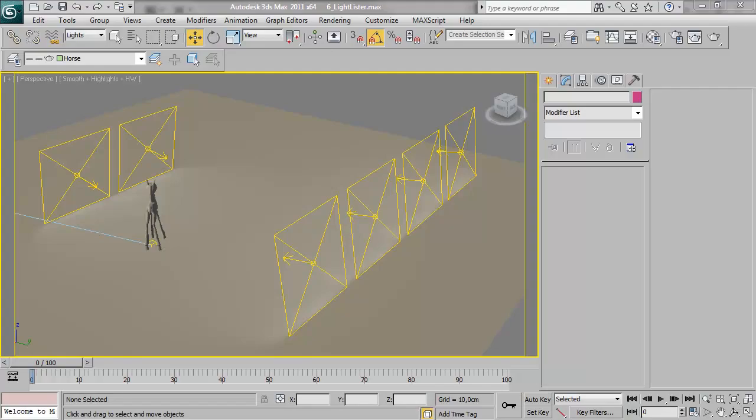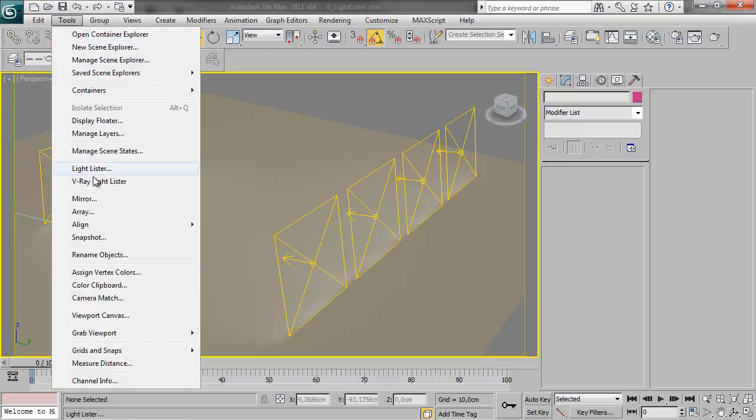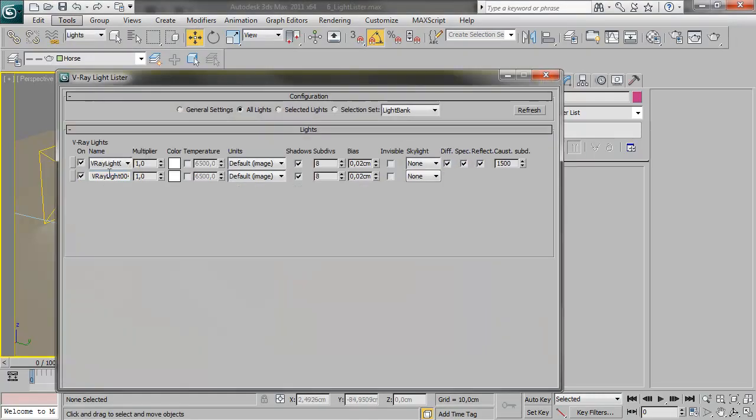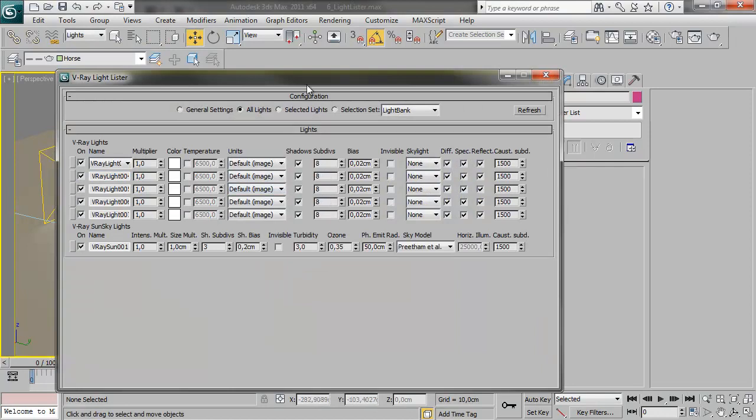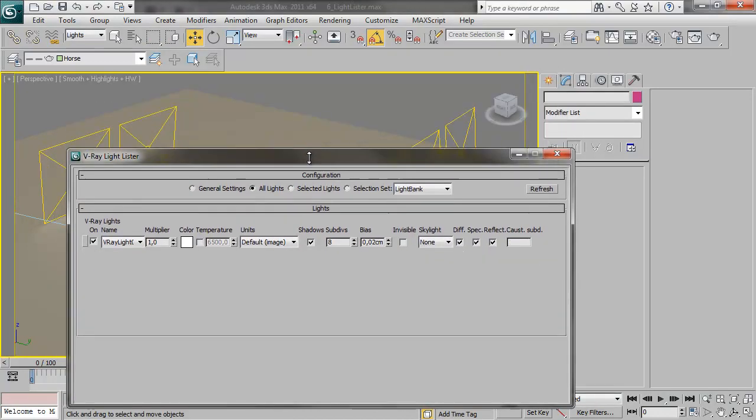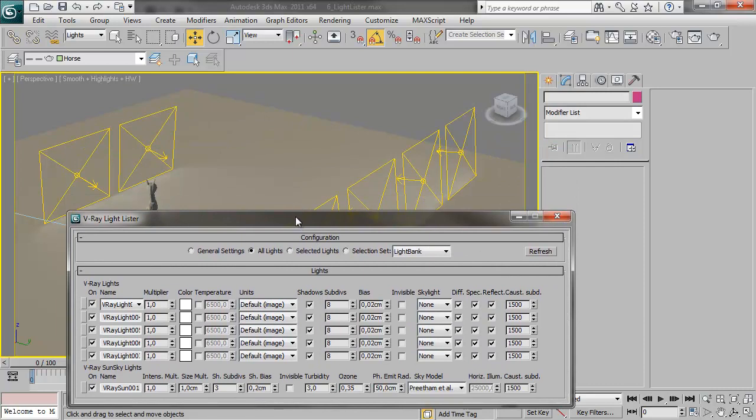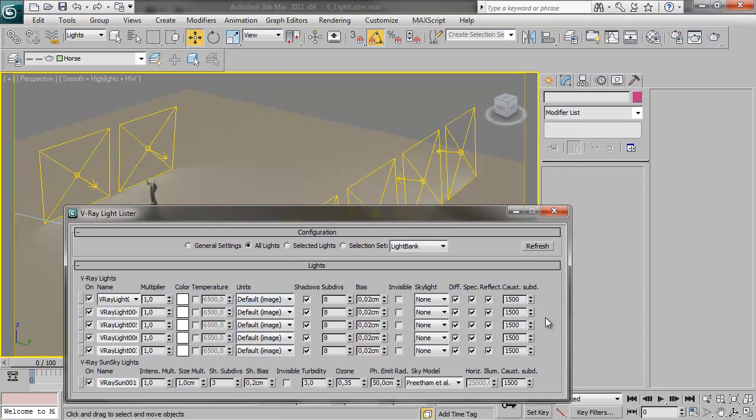A very useful new tool in VRay 2.0 is the VRay specific light lister. This is basically the same as the light lister in 3ds Max, except this one is specific to VRay lights. And this allows you to adjust all the VRay lights in your scene from this one interface.